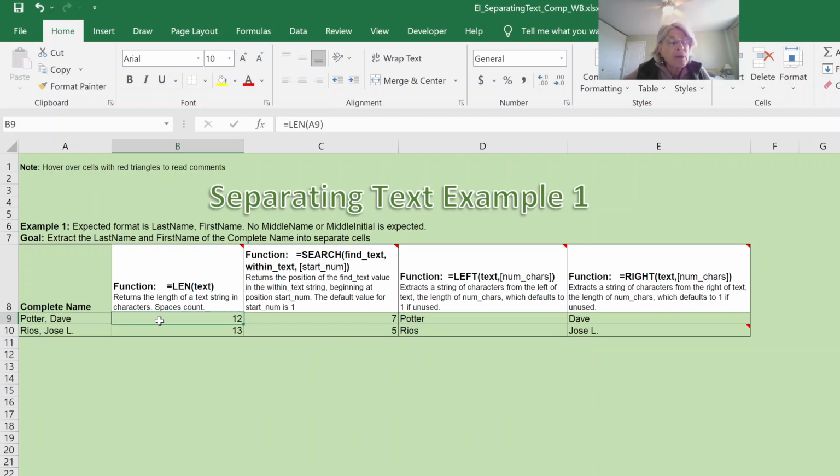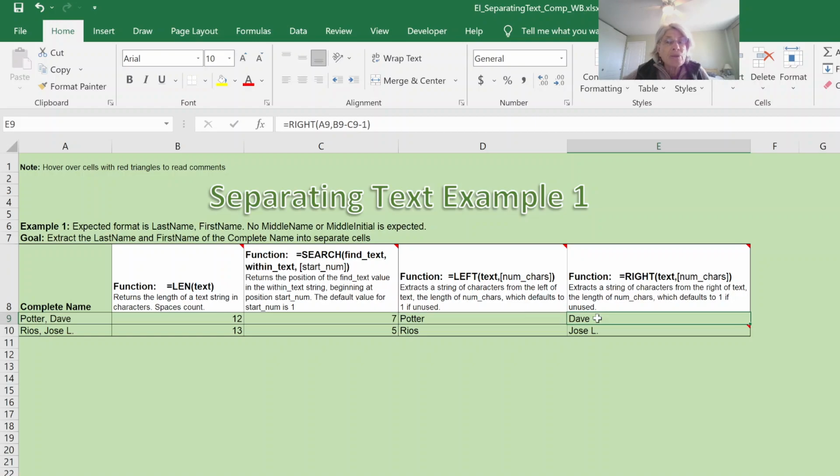So for example, if we know we have a complete name and we know that it's formatted with a comma space after the last name before the first name and a space between the first name and any middle initial or middle name, then that can help us if we want to extract the last name and the first name from that complete name.